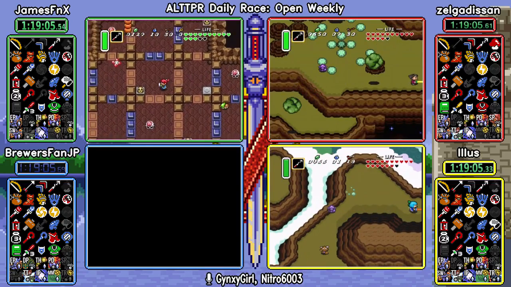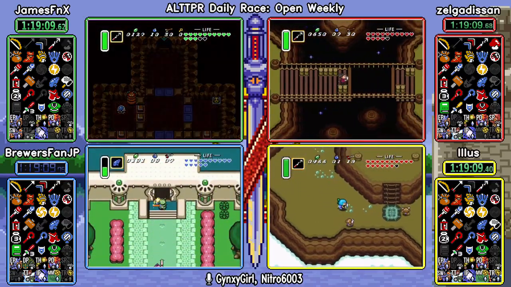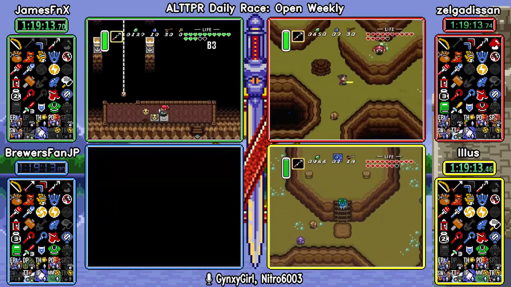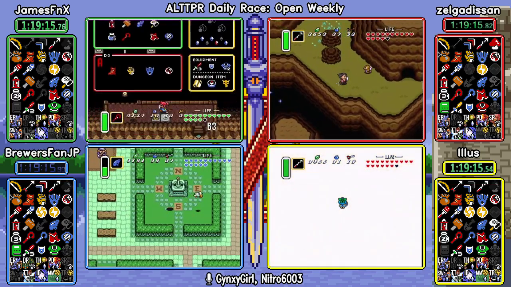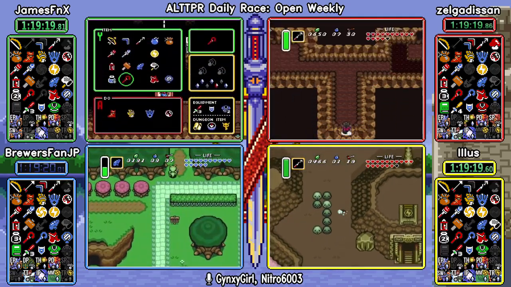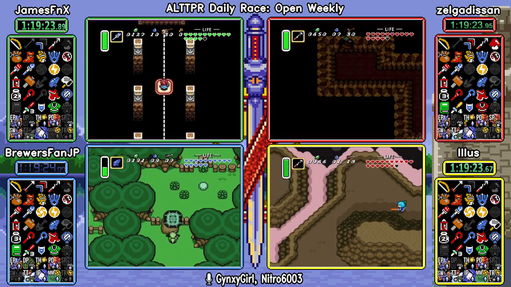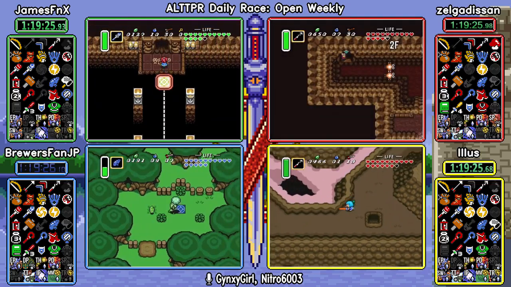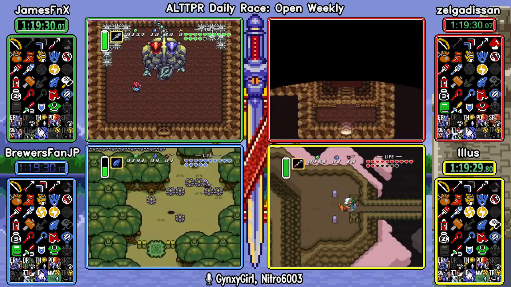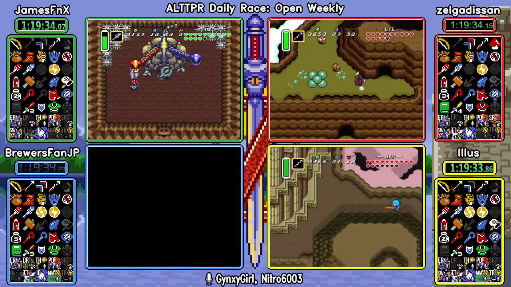All right, so now Brewers fan JP enters Go mode, so he'll go to the back of Skull Woods and then go up to do TR. James and Zelgana still without Bombos. And by Zelga's routing right now, it looks like he's going to head over to TR.